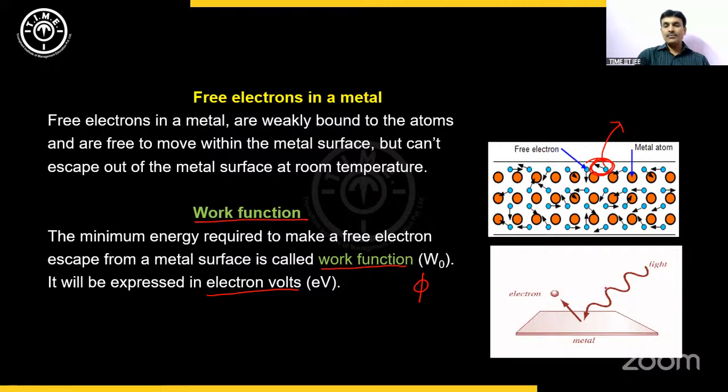When light falls on a metal surface, light carries energy, right? If that energy is imparted to the electron, and if that energy is sufficient to get the electron out, then the electron is ejected out of the metal surface. Remember, it is only the minimum energy required to remove the electron from the metal surface that is known as its work function. Work function varies from metal to metal. Different metals will have different work functions. Understood? All right.